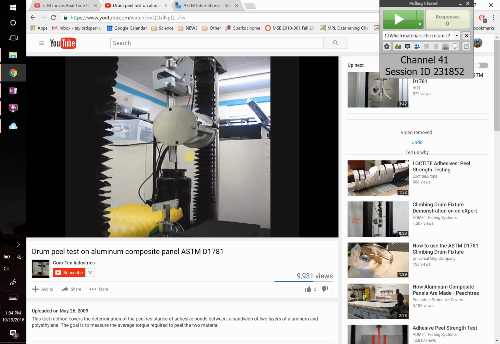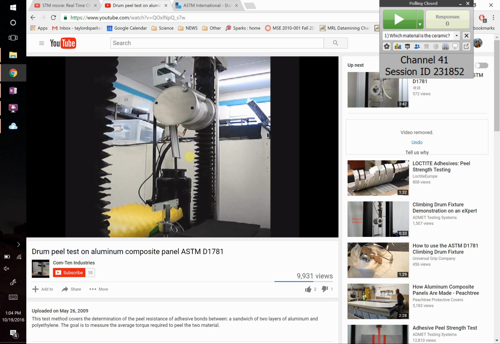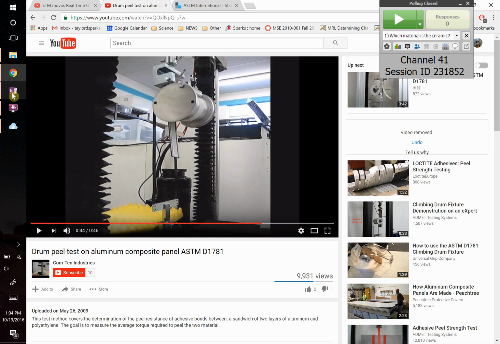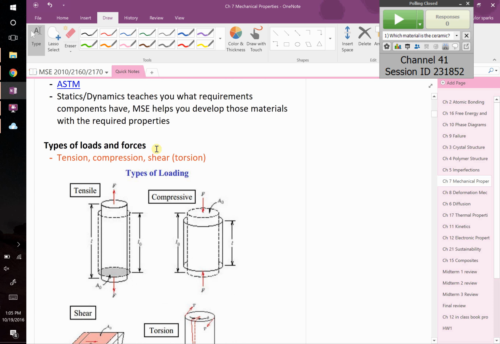And since this is an ASTM standard, it doesn't matter if I do it here or in New York or wherever, they can say, hey, our product complies with ASTM D1781, and it has such and such a delamination strength, right? So some of these are strange, right? They're out there, but it's necessary that we have them because otherwise it would be totally subjective. A group could say, hey, we have this super strong material, but that's only because they measured it in such a way that it exaggerated the strength. So we all need to have something that allows for even comparison.